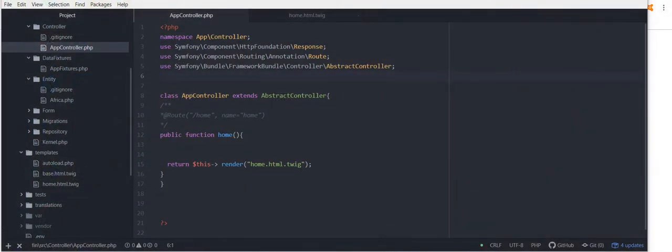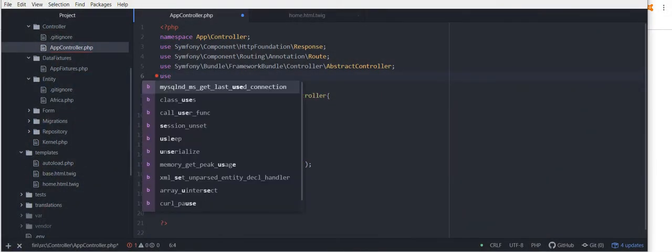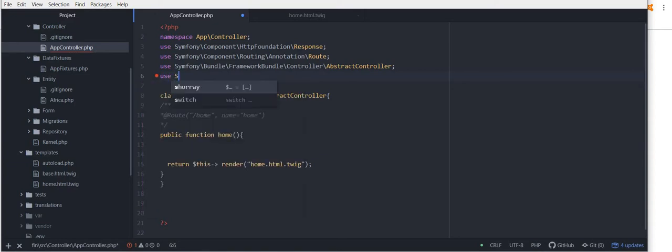Let's create the URL generator interface service.